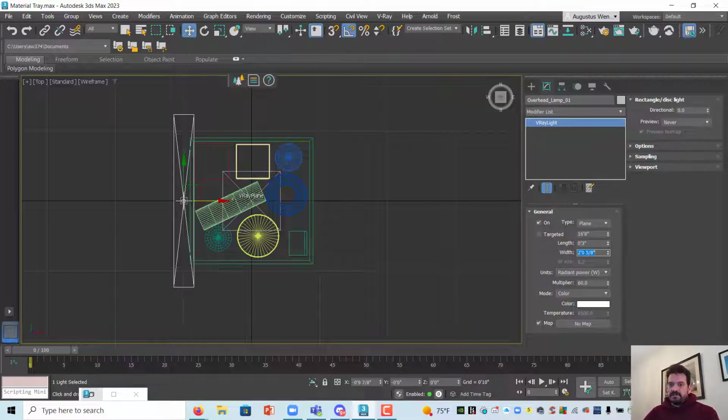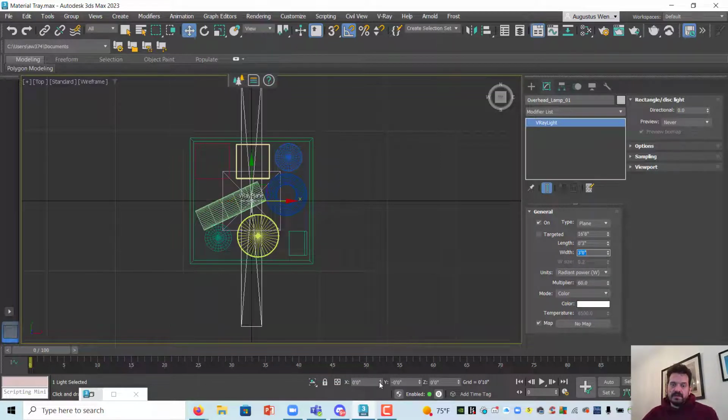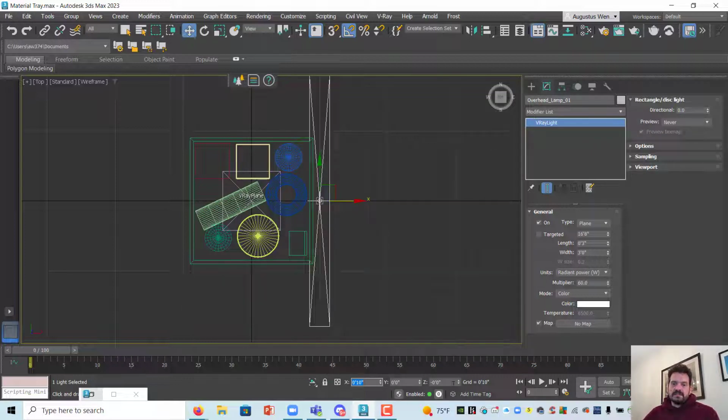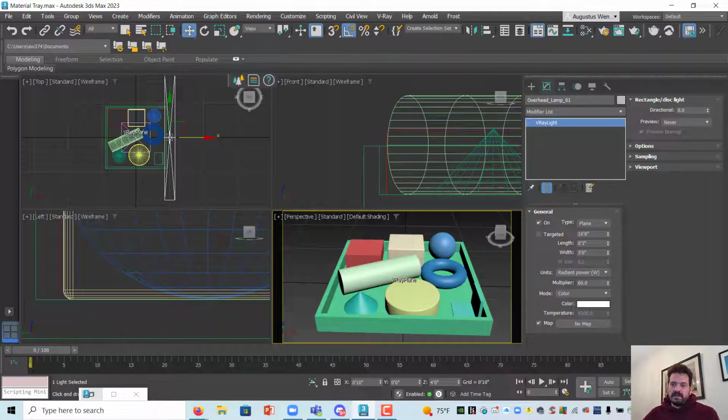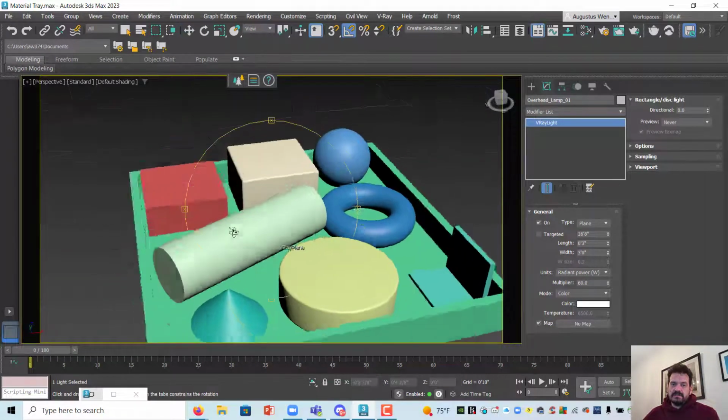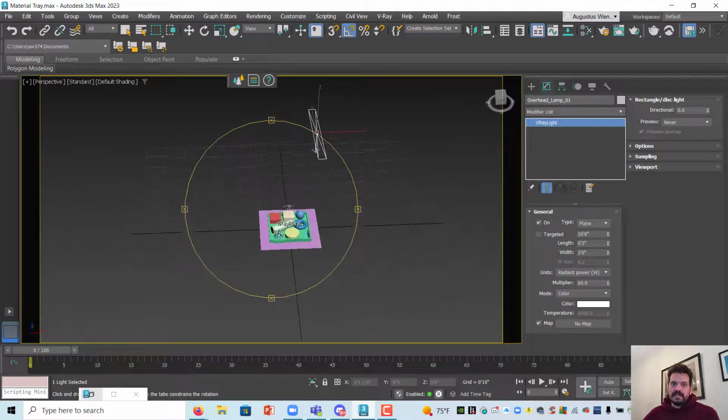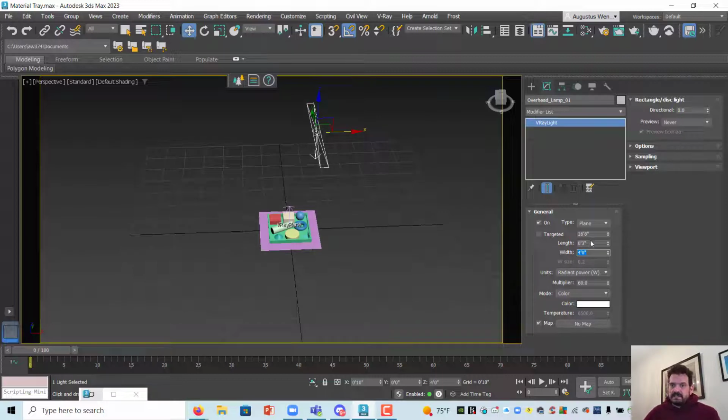And I'm just going to round out these numbers to 3 and 3 feet. And I'm going to zero this out. And then I think I was around, maybe I'll say 10 inches in the positive and 4 feet above the tabletop. So I'm using these dimensions down here to move that light 10 inches away from the origin and then 4 feet up. And if I were to look in perspective, that's where that light is. I'm going to make it a little bit larger, 4 feet and 5 inches.